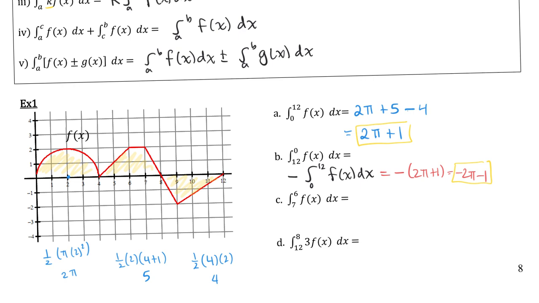If I'm doing the integral from 7 to 6 of f of x dx, the lower limit is normally lower. So normally we calculate it using a lower limit that's lower, so I want to swap them. If I swap them, I have to change the sign. So I'm going to change this to negative integral from 6 to 7 of f of x dx. Now it's going to be negative, the integral, not the area. The area under the curve from 6 to 7 is just, here, what is that, 2? It's just 2. So this is going to be negative 2.